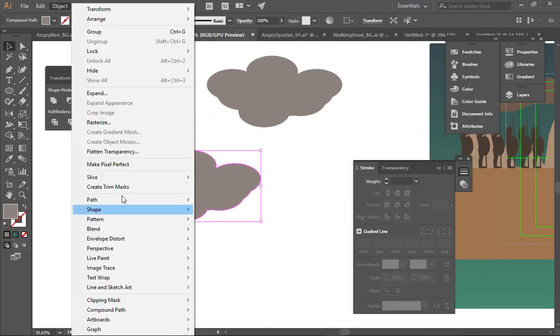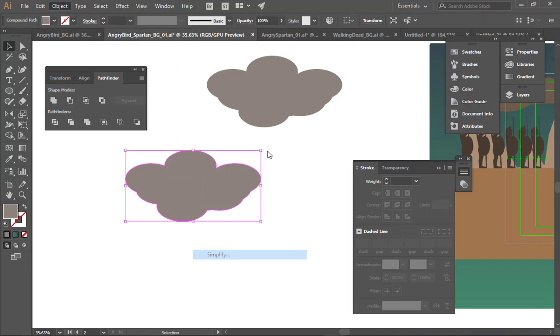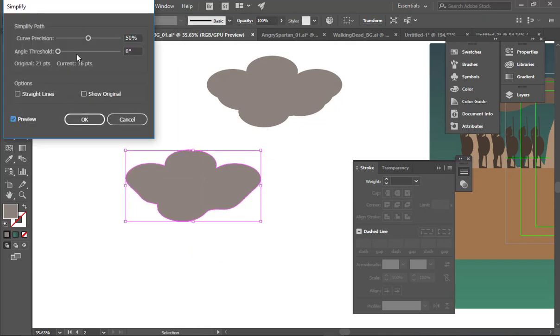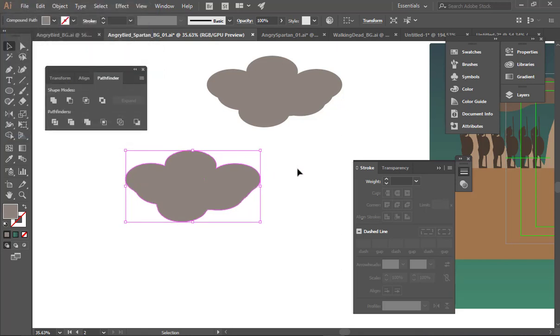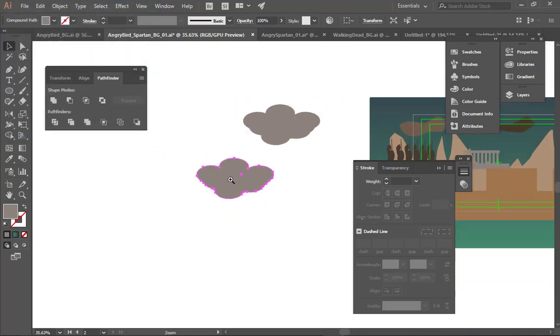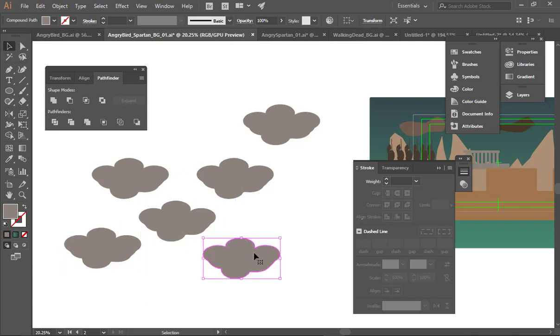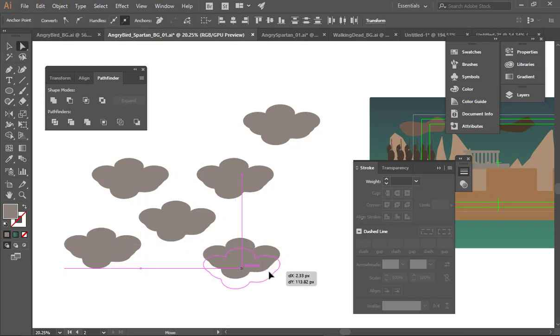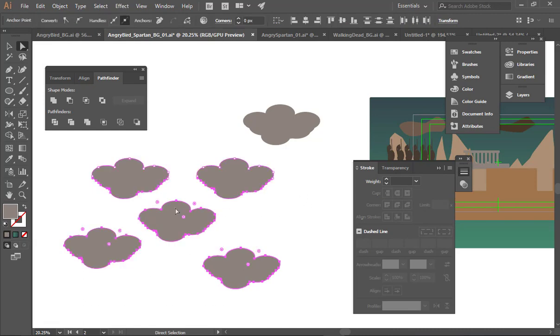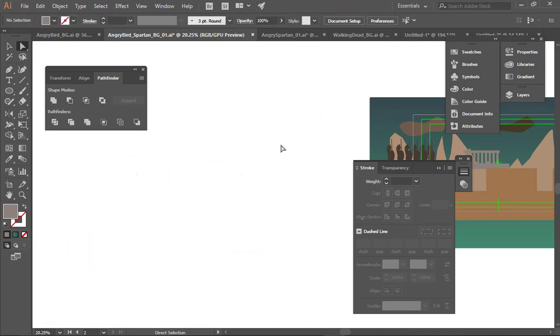And then using some of the other tools, you could also go in here and say simplify. And this will give you different options for what that looks like. Okay, if you do something like clouds, make sure you have a variety of them. There's nothing more boring than seeing this in the sky where every cloud looks exactly the same. It's not likely, right? So you want to have something where the clouds are all different. So you maybe have to make several different clouds if that's what you're going to use.